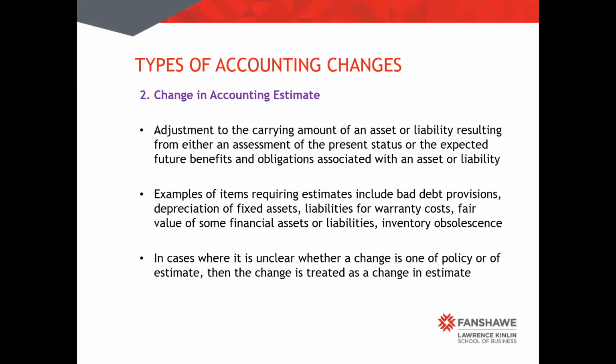If you have a situation where it's uncertain whether it's a change in policy or estimate, you always consider it to be a change in estimate. So if you're wondering, is it really a change in policy? Perhaps not. If you're uncertain, you would classify it as a change in accounting estimate.